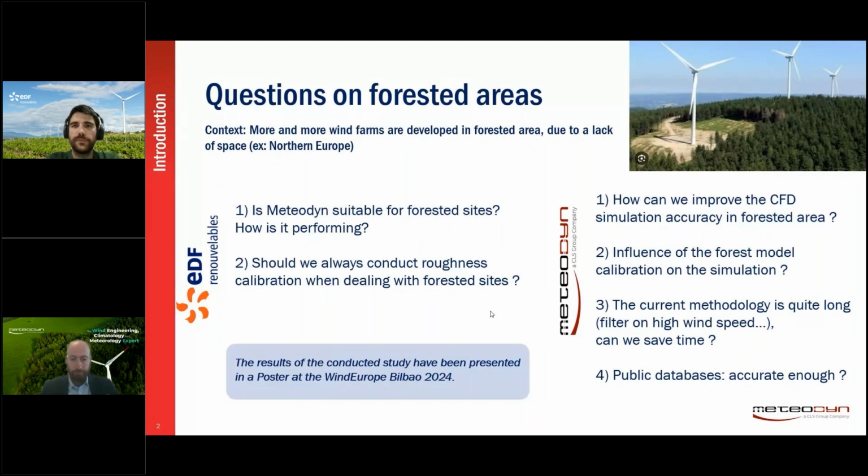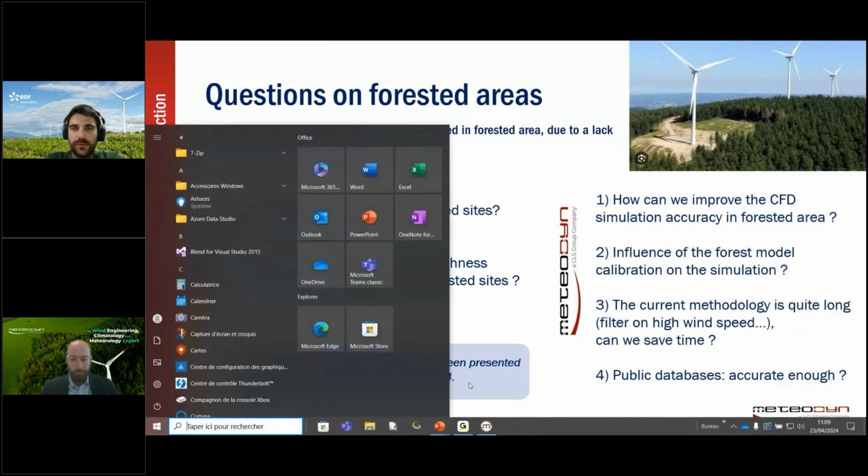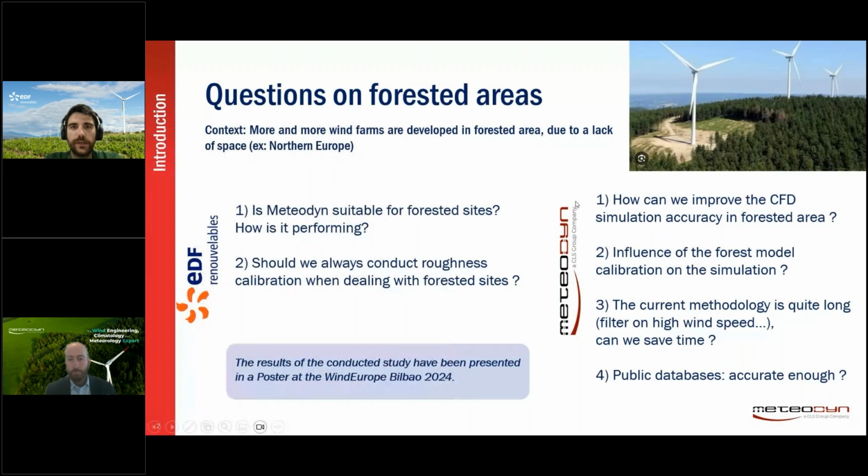Yeah, sure. Thanks, Edouard, for the introduction. Hello, everyone. As Edouard explained, as a French developer and operator of wind farms around the world, we are facing more and more projects in forested areas and also in complex terrain, using Meteodyn.